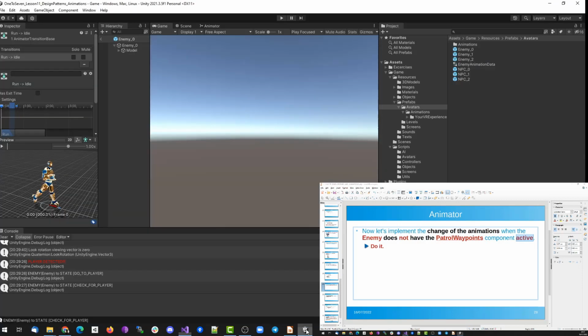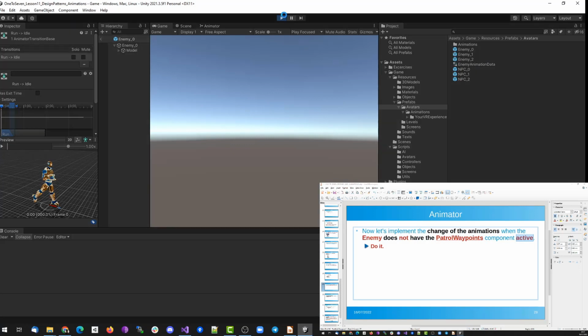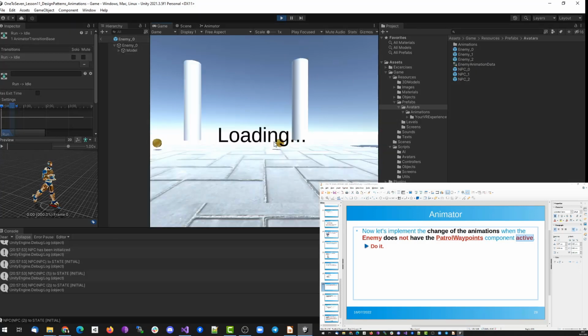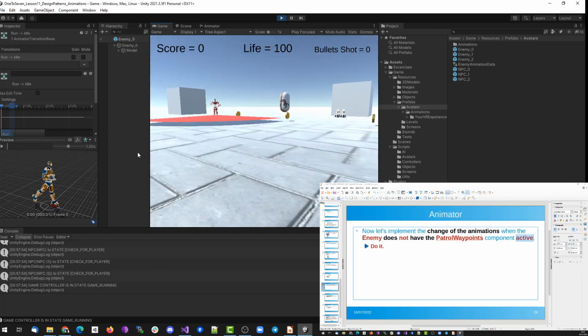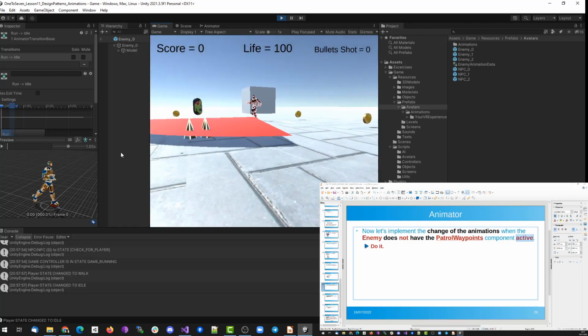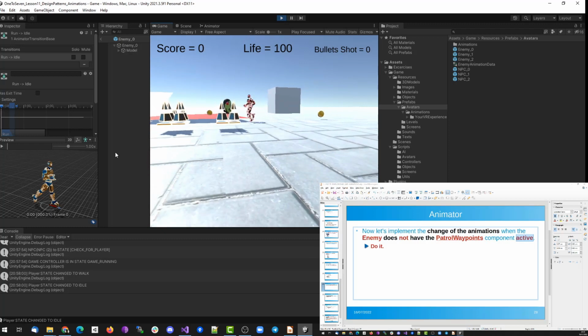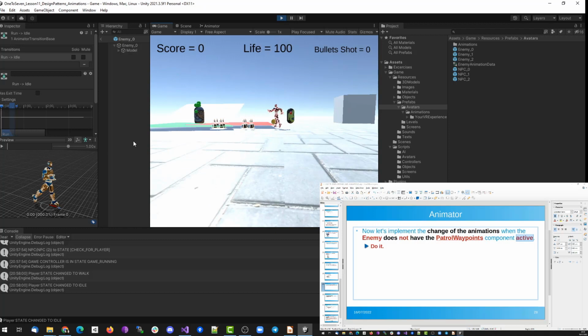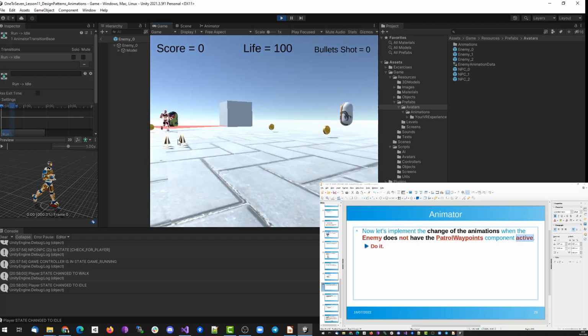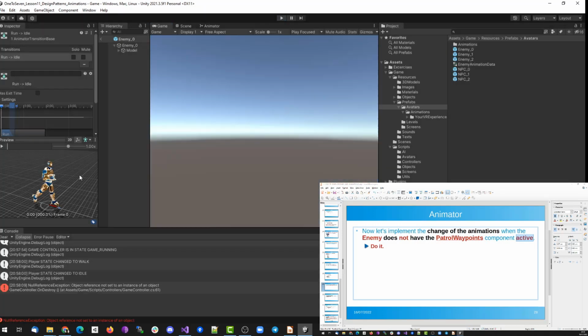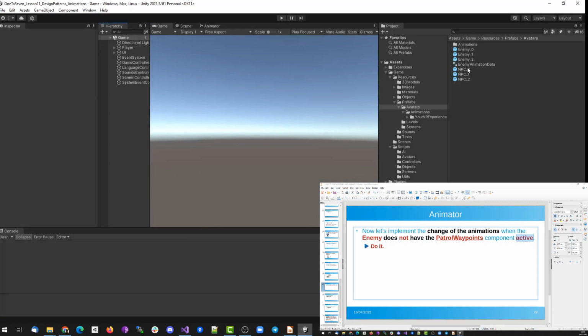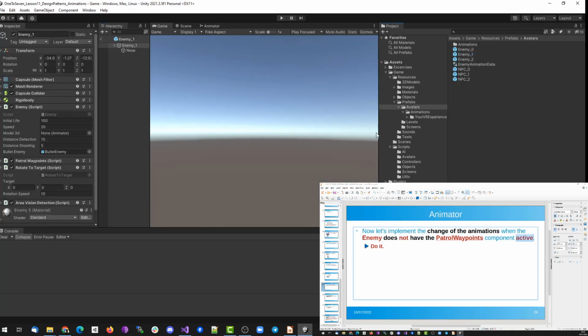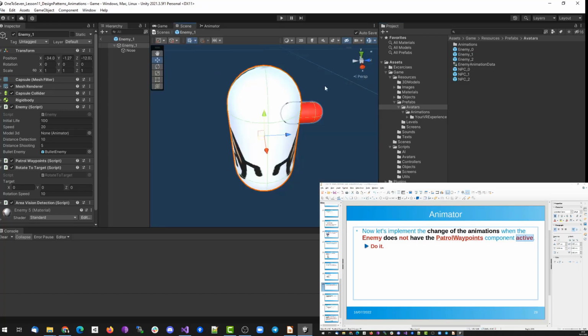Okay, if we go to the code and we check one of the enemies that doesn't have the patrol waypoints component, we need to replace the 3D model. So let's go and do it. And we are going to choose another 3D model for this case.